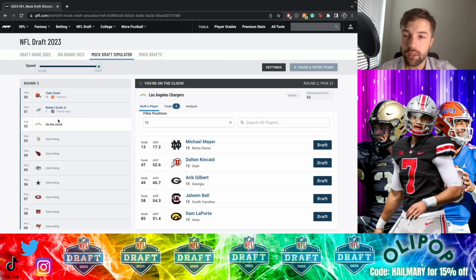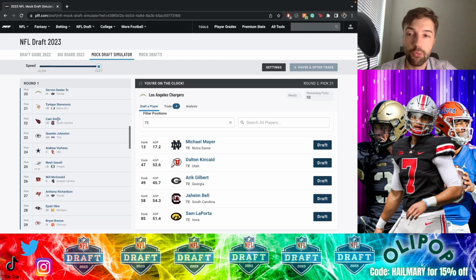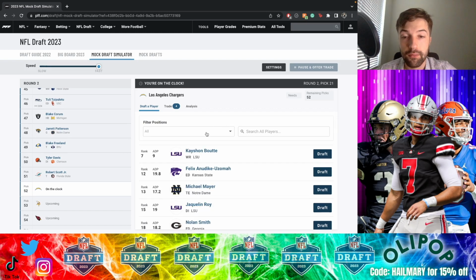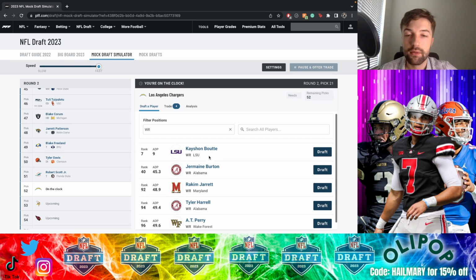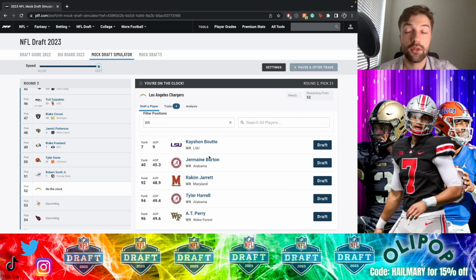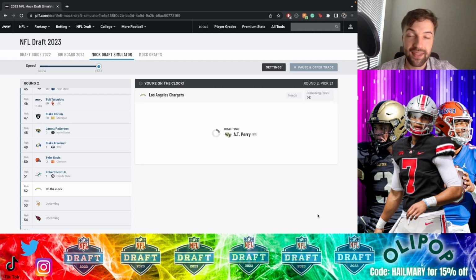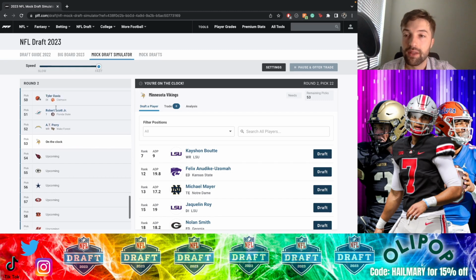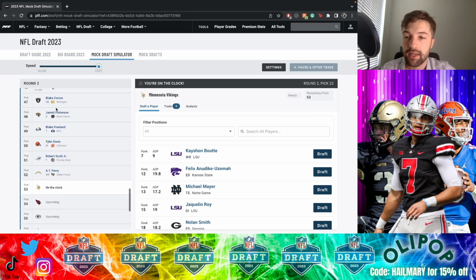Chargers. I think we went Gervon Dexter in round 1, and we did. So now, I am going to get a really nice receiving threat. I brought up Robbie Anderson. I just saw some rumors on Twitter. I don't think it's official, but there are rumors, which means they are looking for somebody to plug into that position. Regardless, let's assume that they didn't do that. And you know what? They like their height, and they like guys with speed. A.T. Perry seems to fit that bill very well. So, very excited to see him come into the fray.